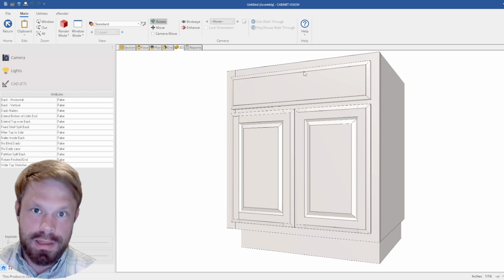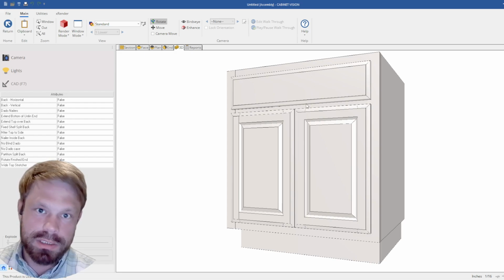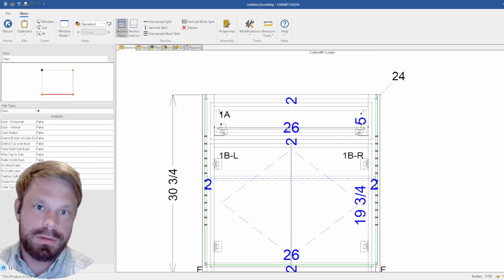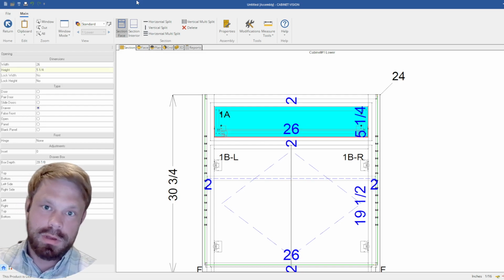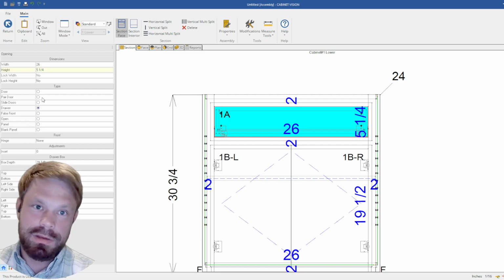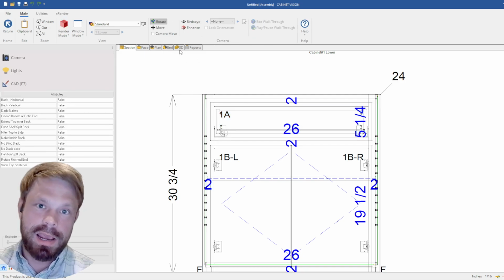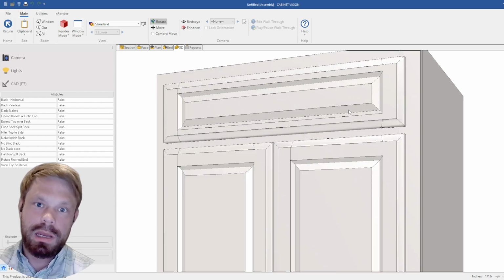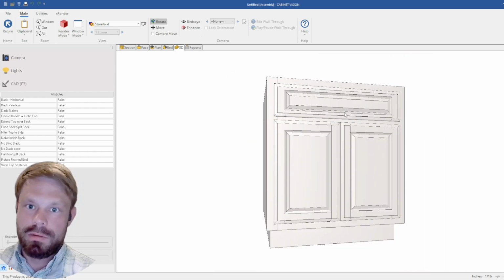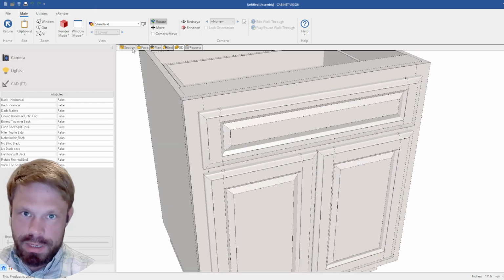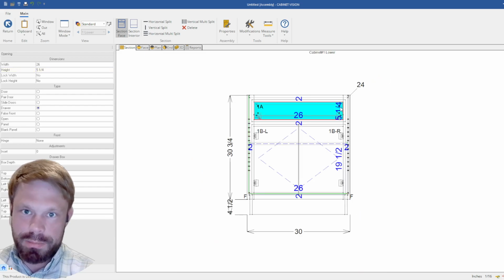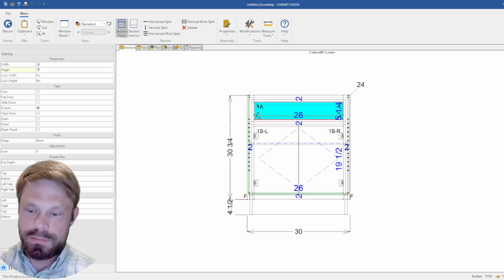So if it's below 6.5 inches in height, this will change to a slab. If I increase that just even to 5.25, that'll make it 6.5, and then bam, a raised panel drawer front will appear. So that means all of our top drawers are going to have to probably be 5.25 instead of 5 inches.